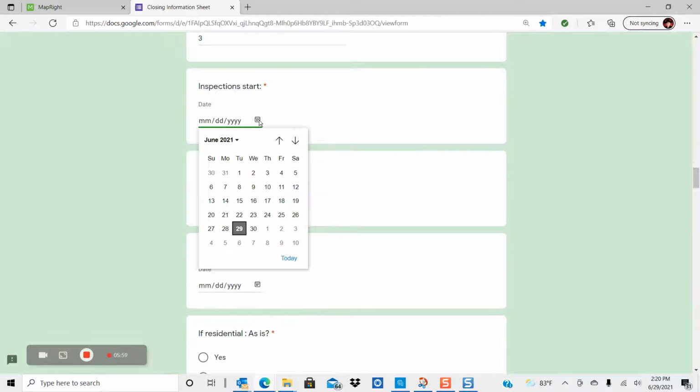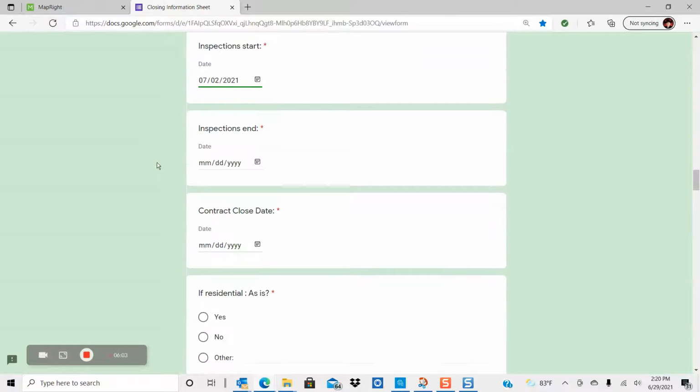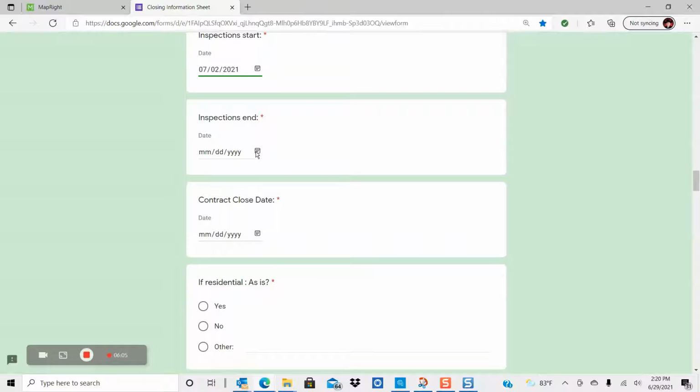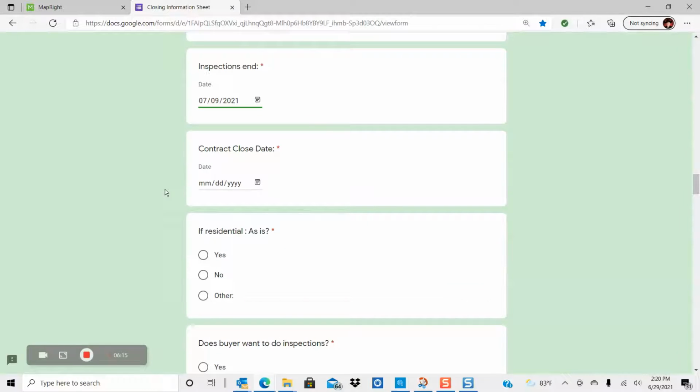When do your inspections start? You're just going to go to your contract and put your inspection start date. This is important because the back end is going to calendar these dates for you. When did the inspections start? When do they end? This is what they use to calendar those dates with, and it's a courtesy for you as a reminder to let you know, hey, inspections end for this contract today. That way you can make sure that if there's anything that needs to be done before that inspection period closes, you get it taken care of before that ends.